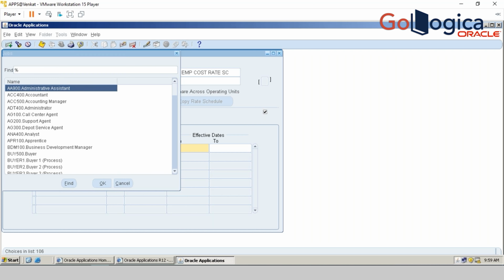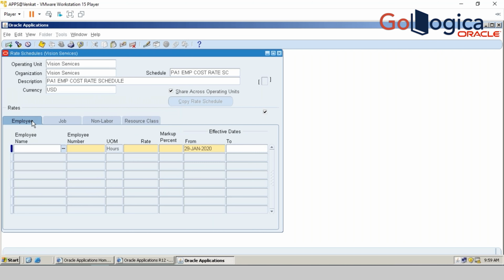So job wise or employee wise, let's go with employee wise for now, just for example's sake. Maybe 34, maybe 60, or maybe 50, 55. Markup and all, it's not required. Markup you are going to use on your billing side. That means if my rate is 50, or maybe 20, and I keep a 100% markup, double the amount, I'm going to bill the customer. That's the markup context. So for markup, we are not giving it now; we are going to maintain it on the bill rate side. Here we are just maintaining the cost rates.